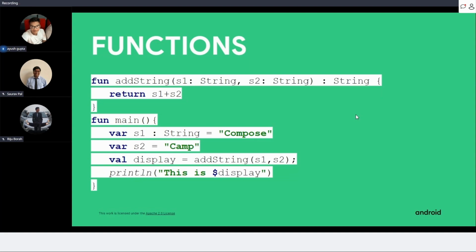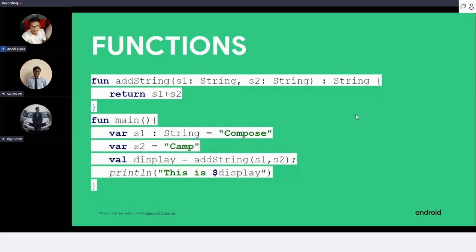Now the function, as you can see, has a return type, right? The return type is string, and we have specified it. Now if I had not written string, what would have happened? In fact, let me talk about the main function, where I have not written the return type. Can you see it? I have not written it.